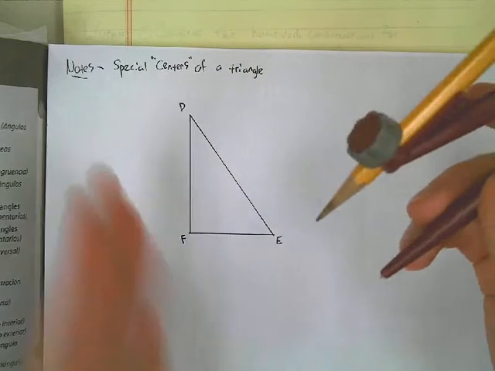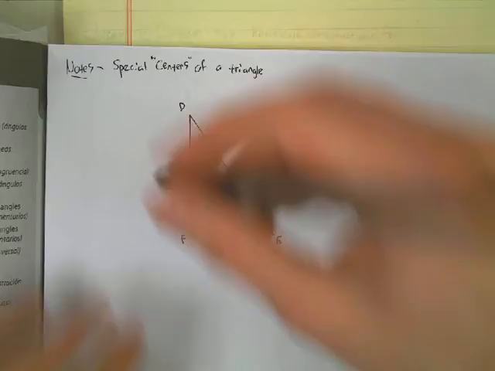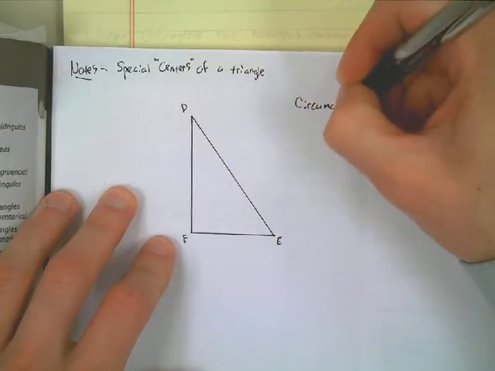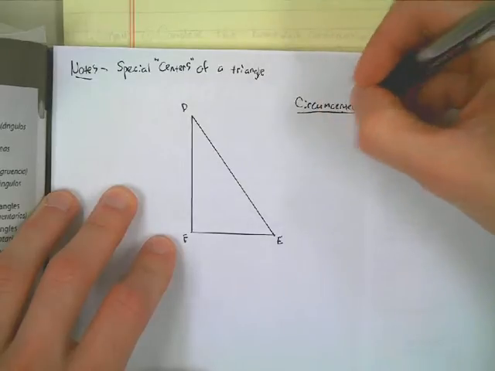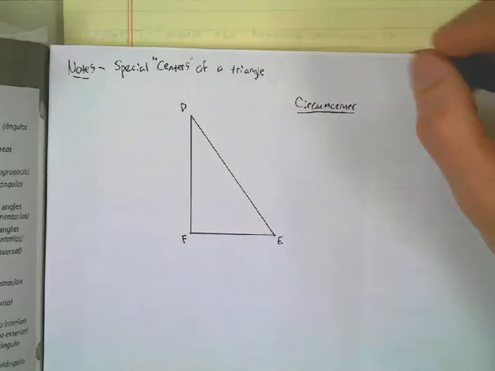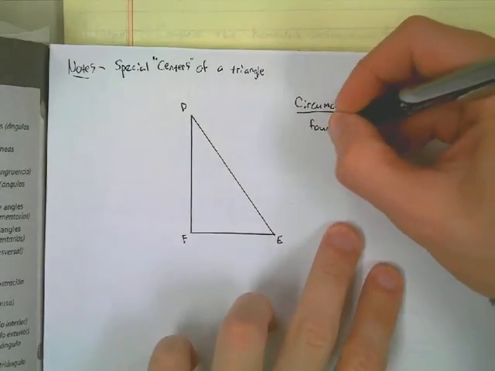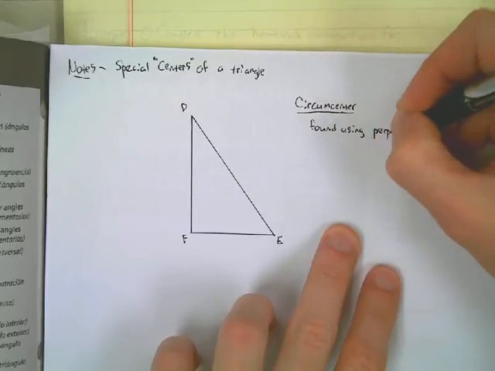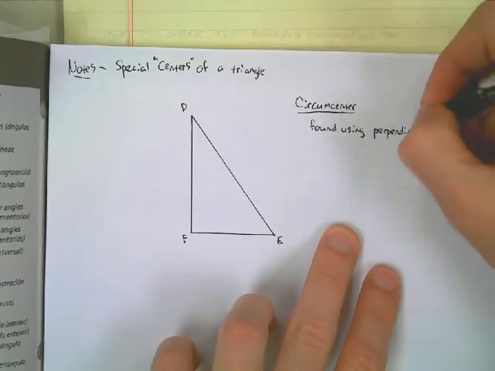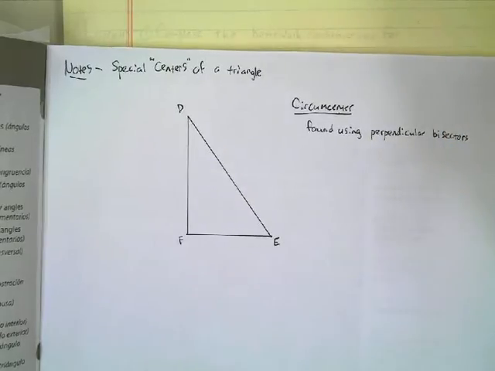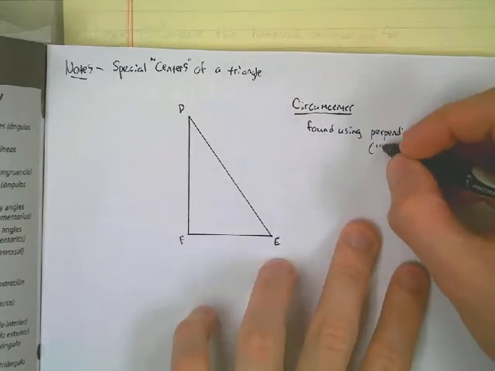Okay. So again, we're going to find the circumcenter here. Okay, and what special segments do we draw to find the circumcenter? Perpendicular bisectors. So found using perpendicular bisectors. Okay, and what's the shortcut? What do we call that kind of construction? What's the nickname we gave it? Football construction. So in parentheses, I'm going to put football construction.